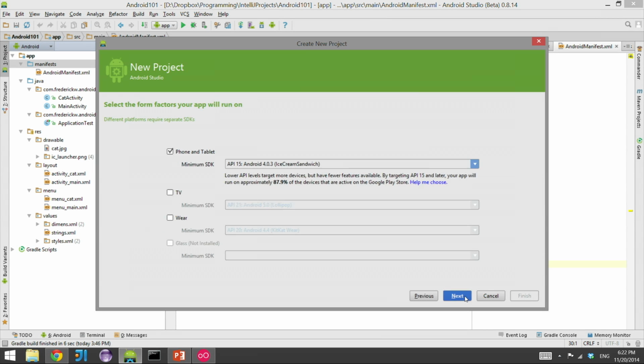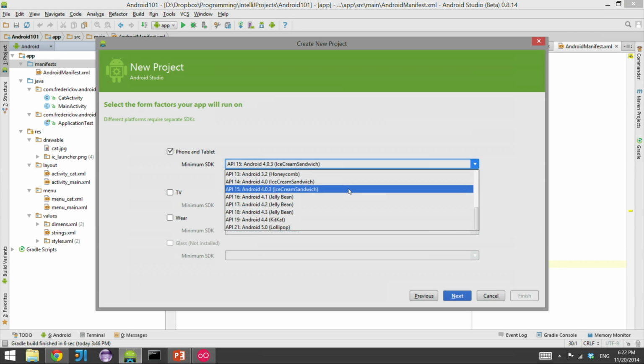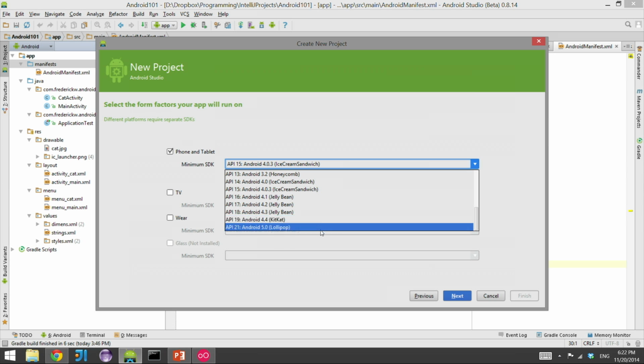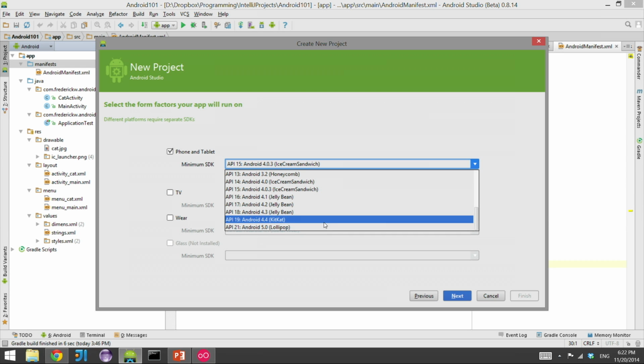OK, and I click Next. Here, I'm going to choose the minimum API to be supported. In this case, I'm going to use API 15. It's fine if you just choose 4.4, which is the latest API, or 5, in fact. But then you just need to worry about which phones you're really supporting and which phones you're targeting.